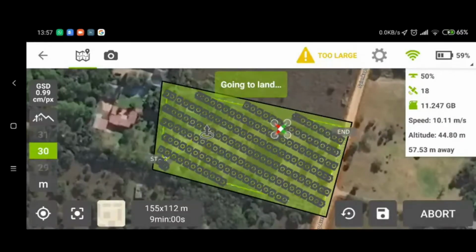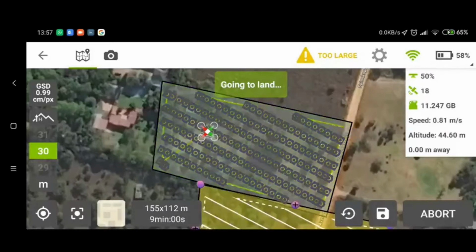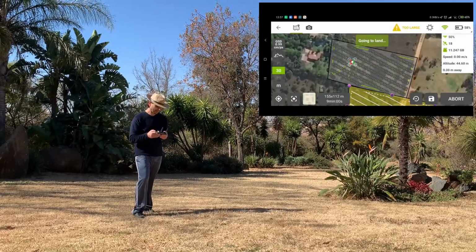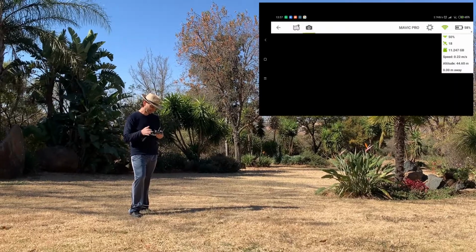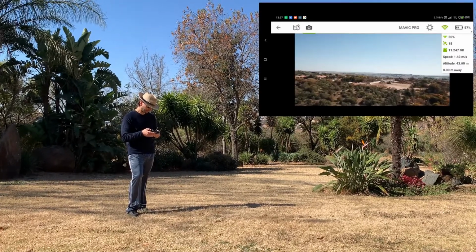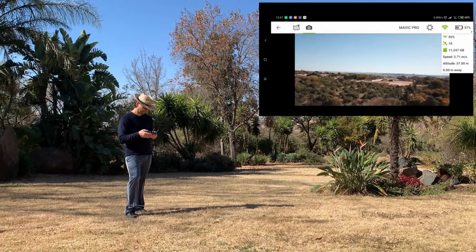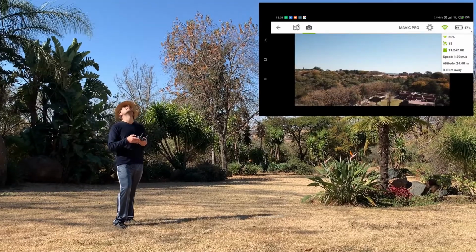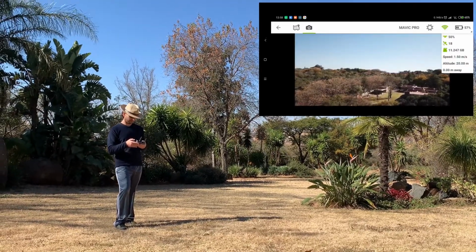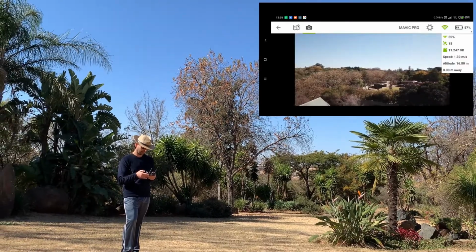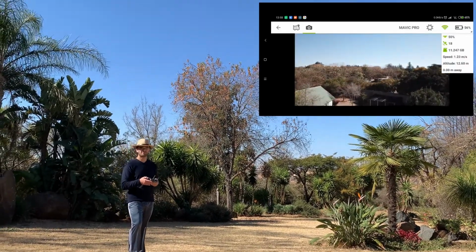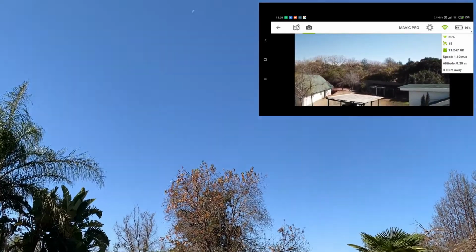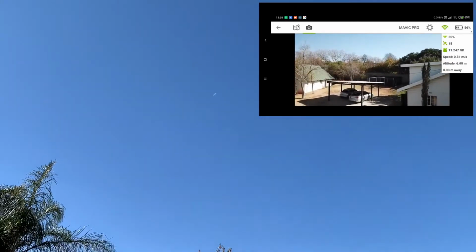I'm going to keep my finger on the sport button here, which acts as a cancel button and will remove the autopilot, just in case anything goes wrong. I'll flick back to camera so you can see what the drone is seeing. My camera lady is getting a little bit nervous, but everything's looking perfect.